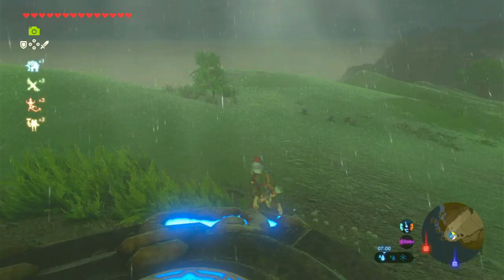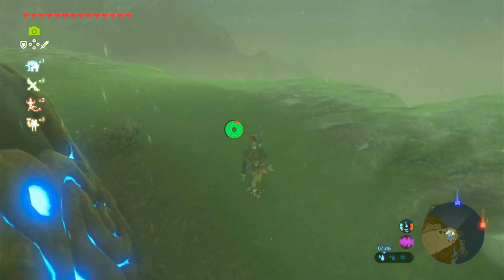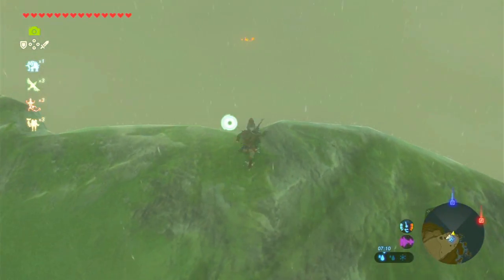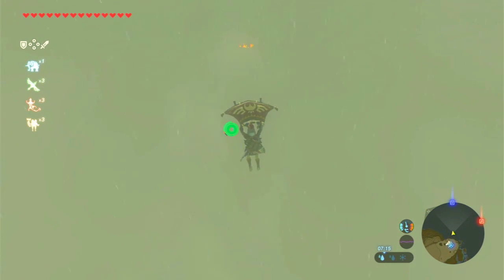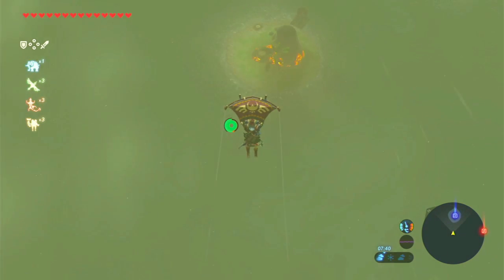Now let's head down to that other shrine, since it's not going to be too hard to do that. Just need to jump down and go. Got plenty of stamina as well. Just going to be leaving our horse for now. Okay, we're getting fairly close now. Next thing, we can see it on our map. Just don't want to land in the water by accident.